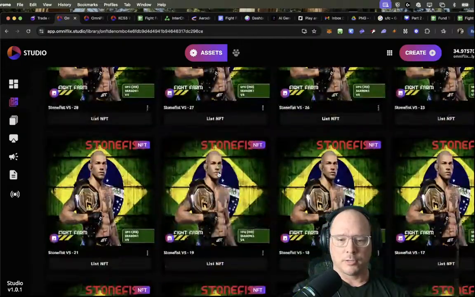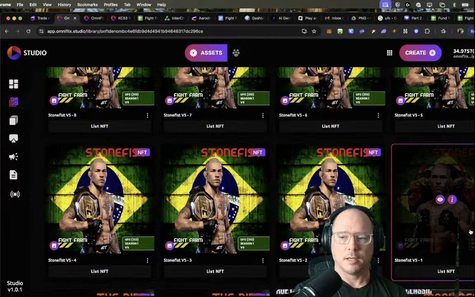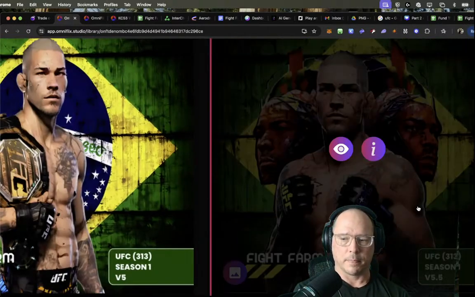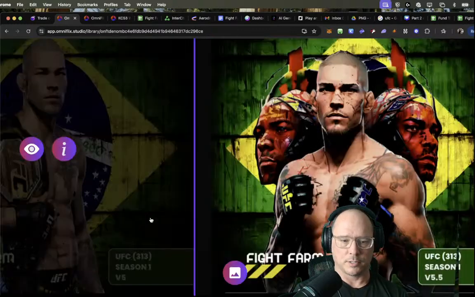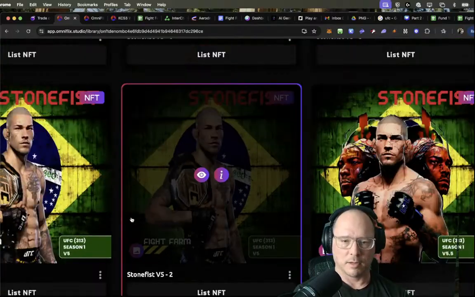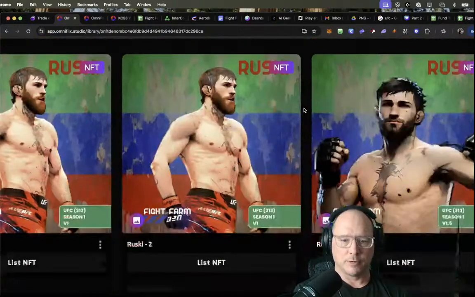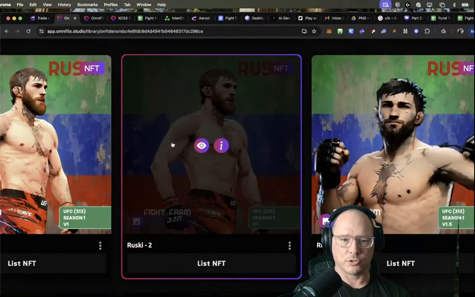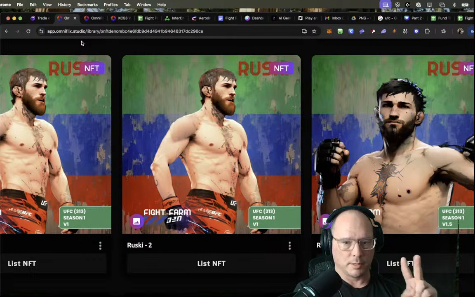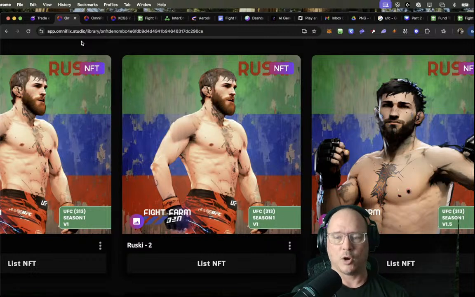So if you bought the Stone Fist one of one, you would get the special edition with the limited edition art, right? And that's your .5. You would get one of these regular editions of Stone Fist, and then we would airdrop you a regular edition of Ruski. So you've got two of the fighter that you really wanted, that you bought the one of one, and you got one of the opposite. So how does that help you out?